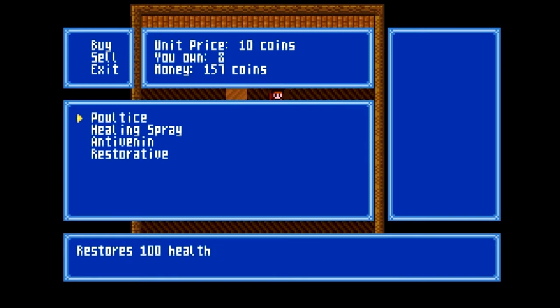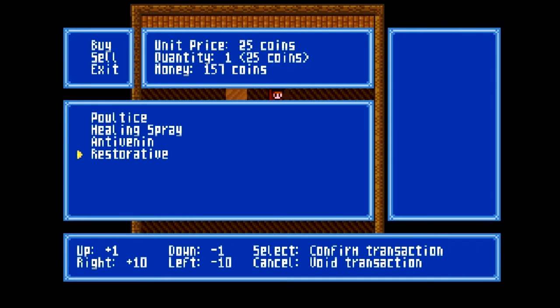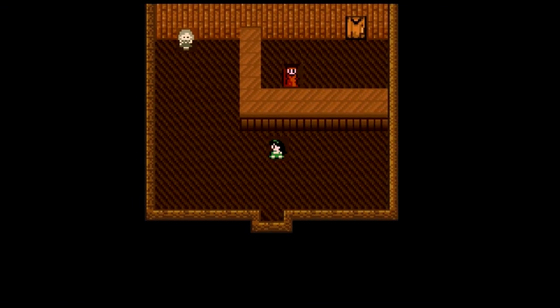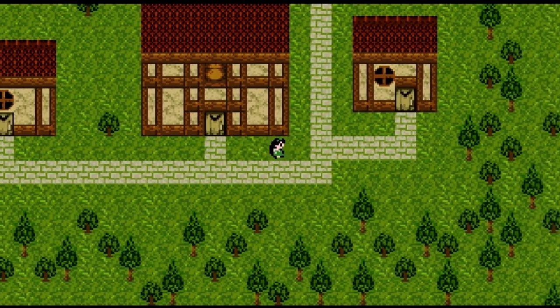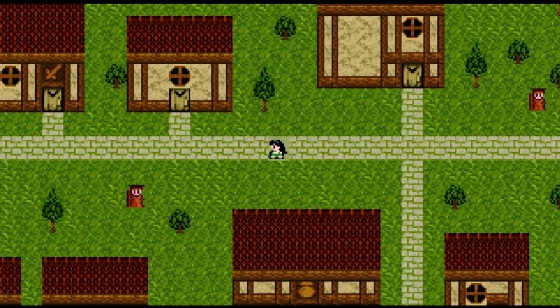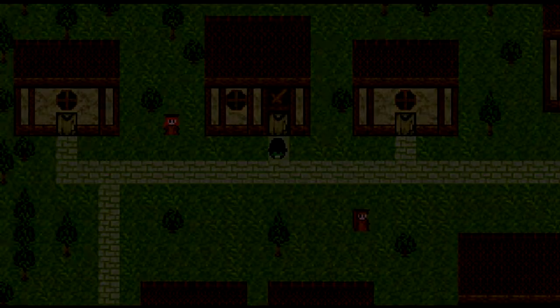So right now it looks like you can buy some of this stuff to heal all, anti-venom, and then this is like your Phoenix Down, like your restorative. So, oh sure, I'll just buy one of those. The healing spray, we don't want to use that just now, because we only have one person in our party. So let's go to some of the other shops in town here.